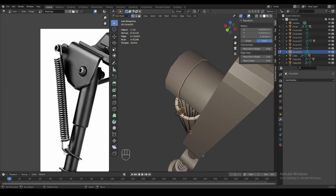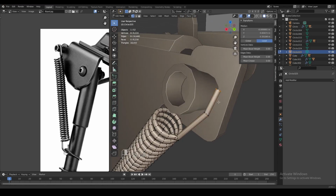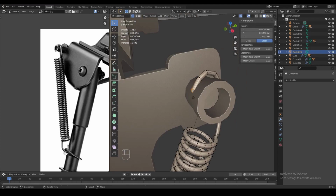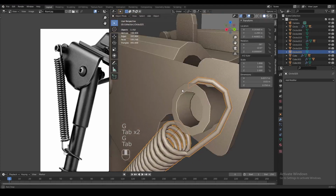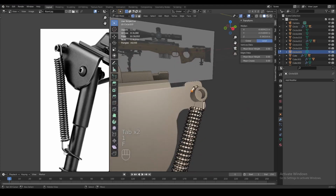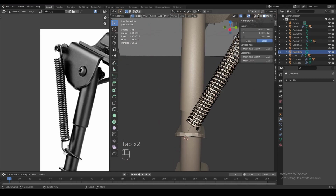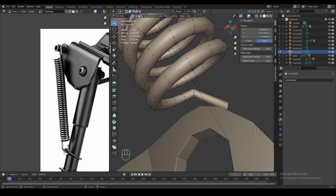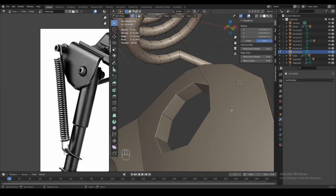Okay, something like this. And then maybe I should have used a curve modifier to get this part correctly. But thankfully, this is a part that we really don't care about that much because it's probably the most minuscule detail on the entire model. We're just going to leave it at something like this for now. And we're going to do the same thing down here. Same exact story. Just kind of make it curve around here.